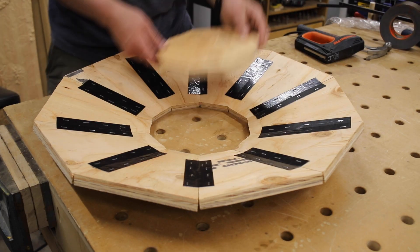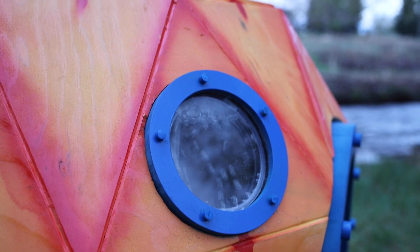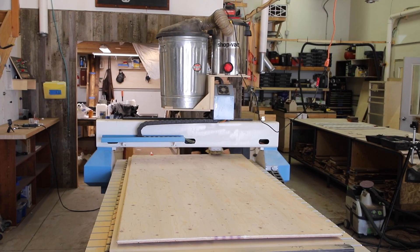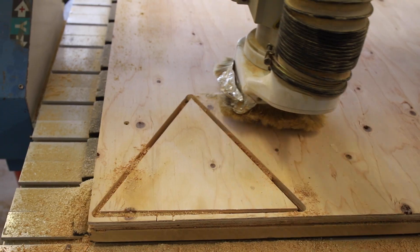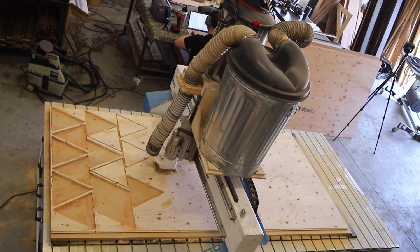My friend Gavin and I had to build the SpongeBob SquarePants Pineapple Doghouse in less than a week for an ultimate maker collaboration challenge. I'll show you that you don't need any fancy tools to build the same exact structure, along with a secret pineapple symbol that I wish I knew what it represented years ago.